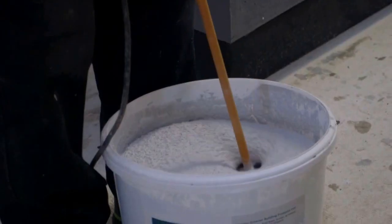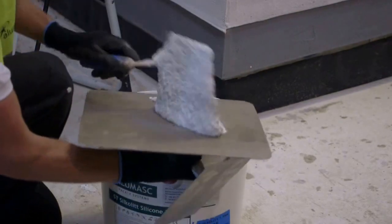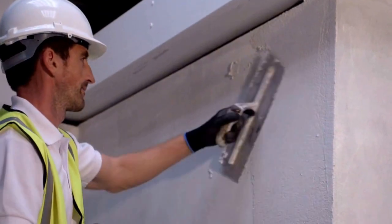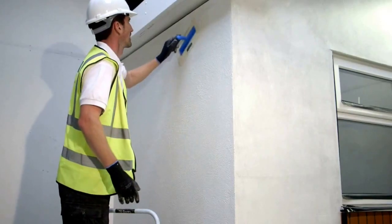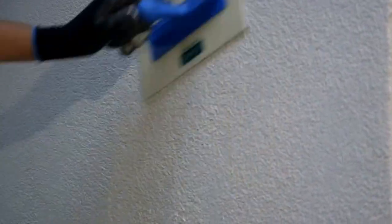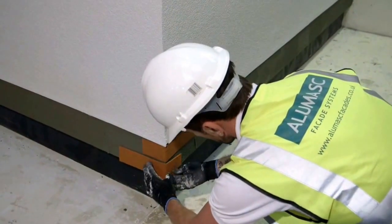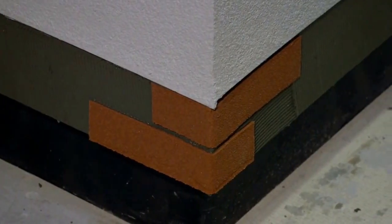Mix Allomask Silcolit with up to 250ml of water per drum and apply to the surface with a stainless steel trowel at the required grain size thickness. The Silcolit is then textured with the plastic float in a circular motion ensuring an even texture is achieved. If desired, add additional detailing to the base with acrylic brick slips installed using acrylic brick slip adhesive.